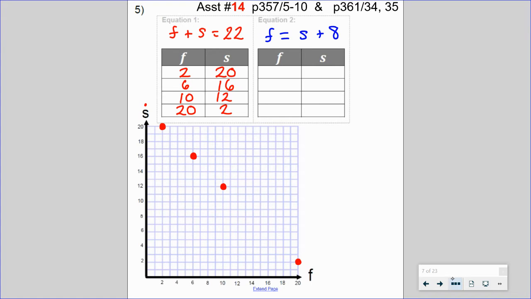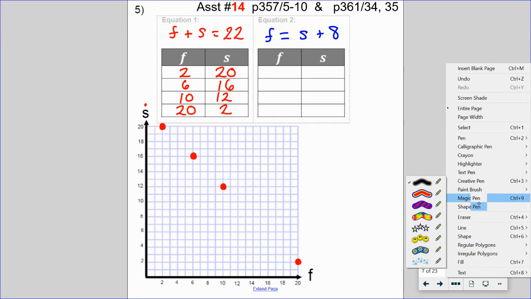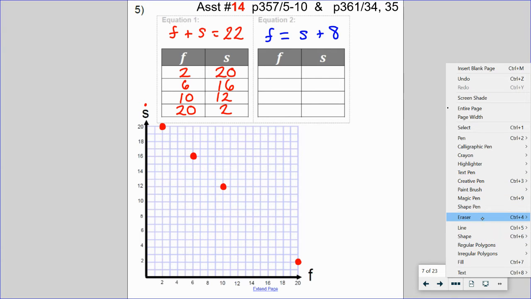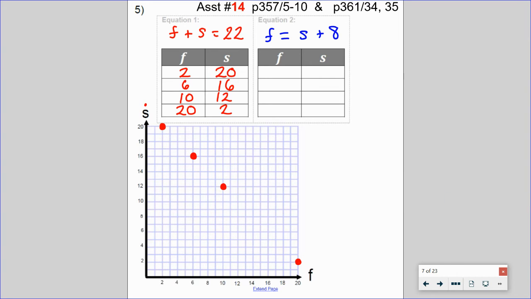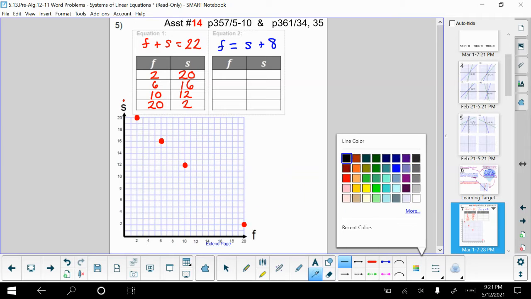Now, while folks, I have a whole lot of numbers drawn right now, can I just point out, please, there's my magic pen, that really there are billions and billions of points. And yeah, we only chose integers, but that doesn't mean we couldn't come up with a fraction of an answer. For instance, 10.5 plus 11.5 would make 22. So we are going to draw a line, and this is going to be kind of tedious from my end.